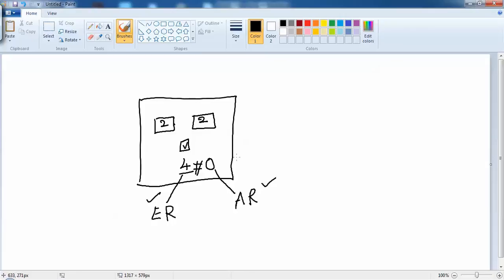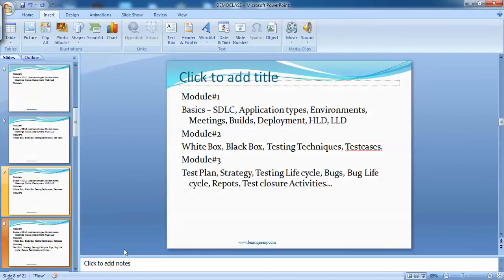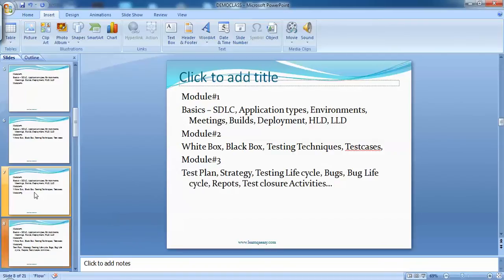It's called a bug. So as a tester, your work is to understand the requirement, test the application like this by giving some input values, and verify whether it is meeting your requirement or not. If something is not meeting your requirement, then you can call it a bug. Find out the bugs and report to the developers. This is the primary responsibility of the tester. I hope you guys understood what is a bug and what is your primary responsibility. Understand the requirement, test the application, find out the bugs.